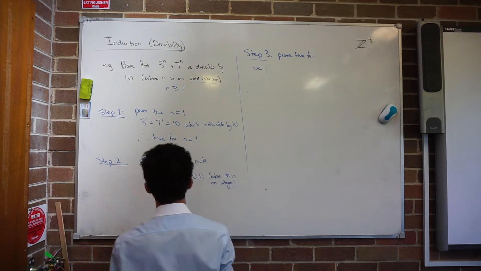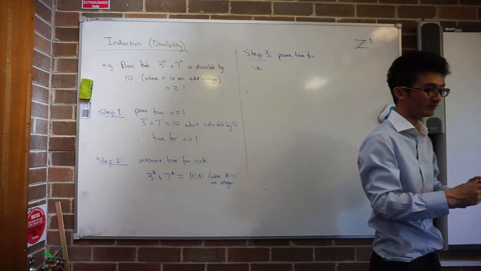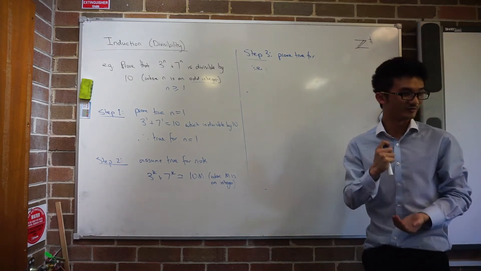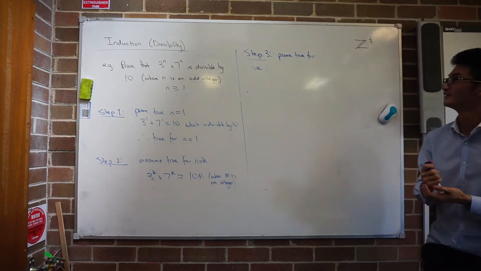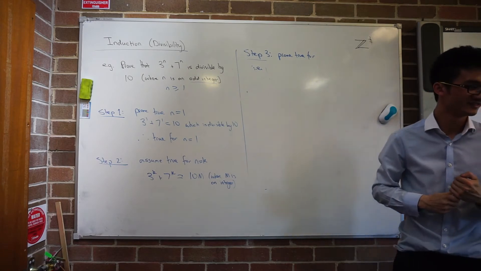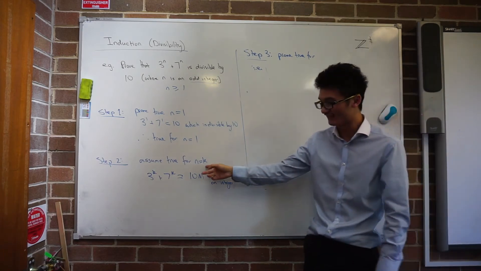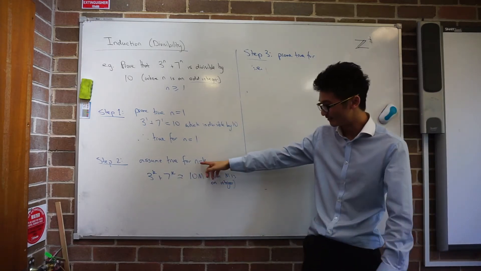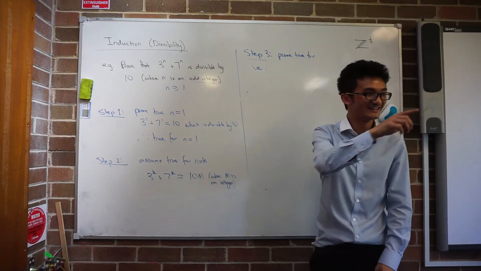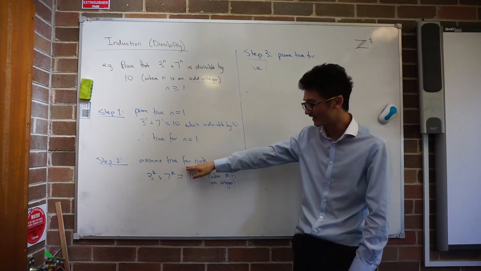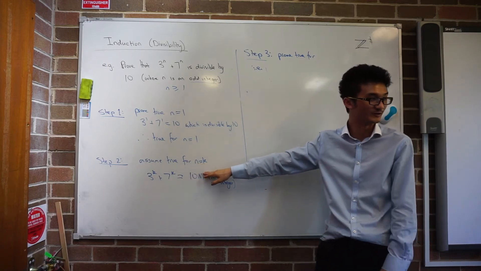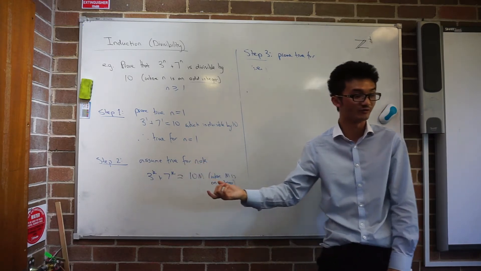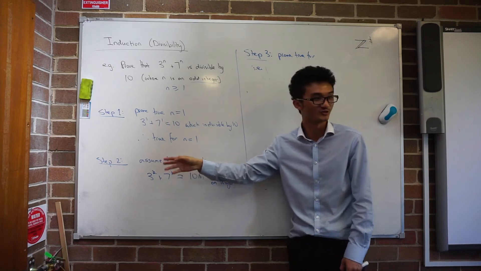Now the fun part. Step 3. What am I going to prove true for? k plus 1? Am I? So if I'm starting with an odd... Oh, k plus 2? Okay, let's come back to this. k plus 2 minus 1. Okay, so like I said, right, we don't have to guarantee that this k value will be odd. We can assume that k is odd, because you're assuming that it works for this. That's what you mean when you say assume true.